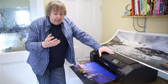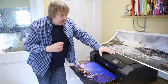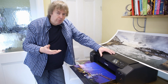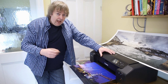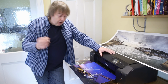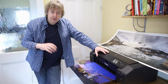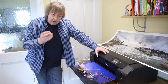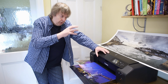Now, in looking at when I'm going to send stuff out to get it printed, there's a matter of volume as well. So if I need 100 prints, and I know the image is good for it, I can order 100 prints. That's a lot more economical, probably, and I say probably because you'll need to check the cost, than running 100 sheets of paper through this, using up the ink that I would use, not to mention my time. Oh, that's the other thing you have to think of as a cost of printing: your time. How much time do you want to devote to this?